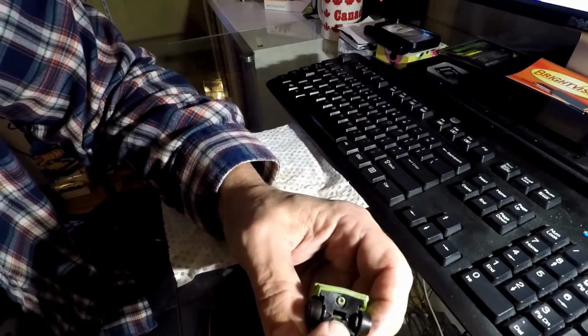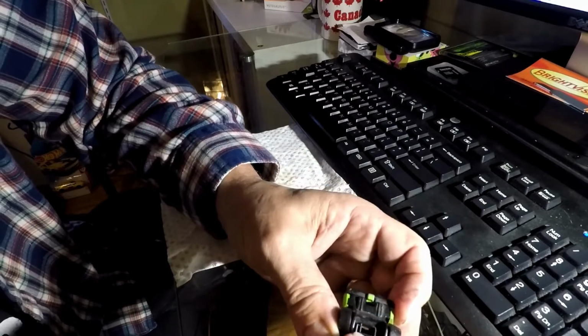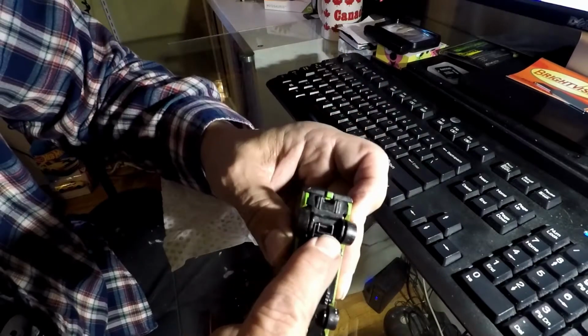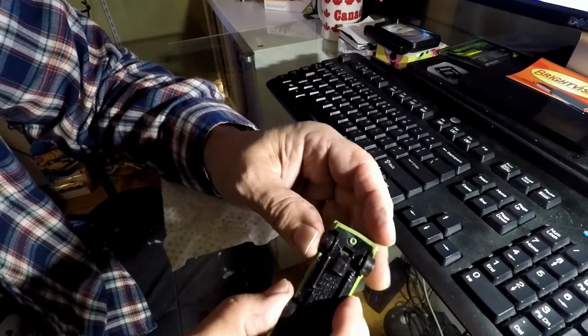But if you look down in here, there's the axle. You can see it's all corroded and everything. Got dirt on it. This one is easy to get to. The newer models, not so much. If you look down in there, you can see the axles. And we'll get back to that in just a minute.